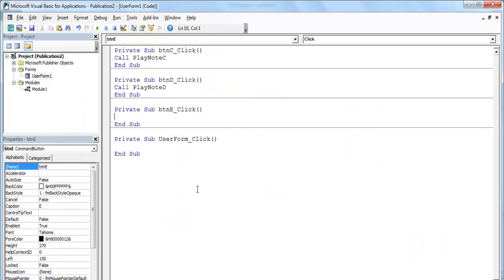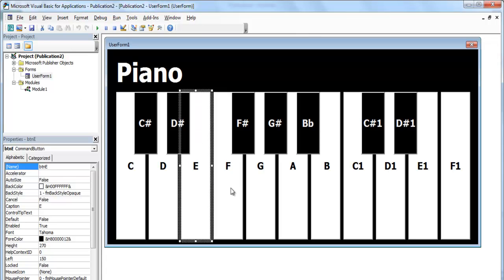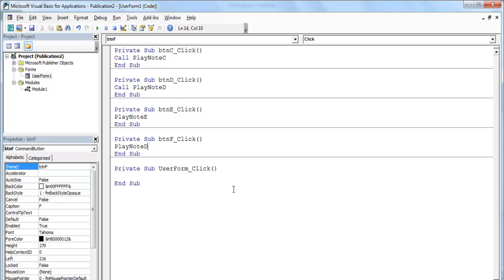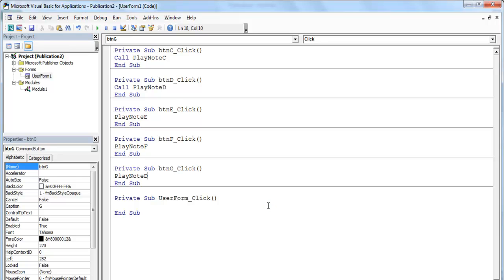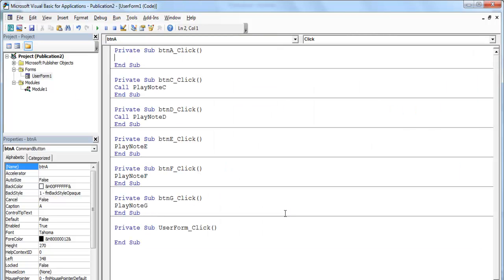Okay, we can call E because I know it's going to be E. So let's call the other ones before we write those ones out. This is F. As for G, A, let's copy this one. Right.